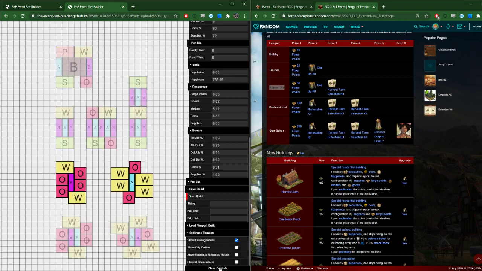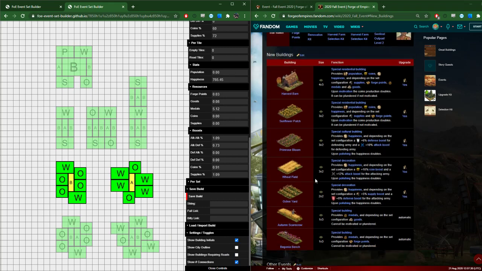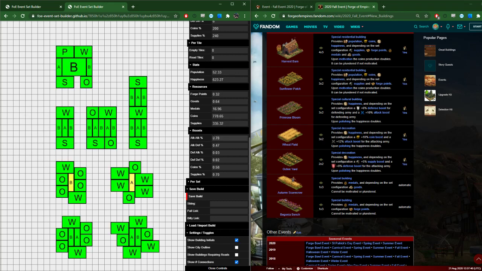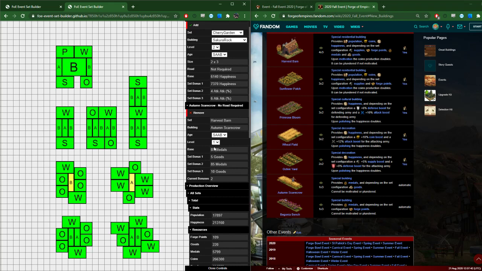One slight problem with these two is that the middle piece here, which you can choose either the Begonia Bench or the Autumn Scarecrow, you can choose which, doesn't matter, but they will be missing one connection, so they will only get 2 bonuses. So if we look at this, it will only give 5 goods or 2 forge points, you won't get the last one.